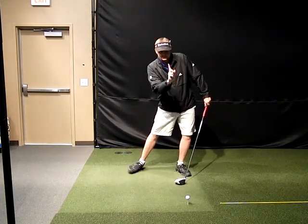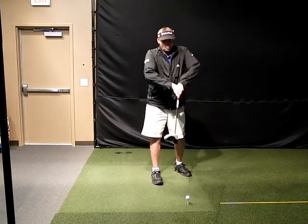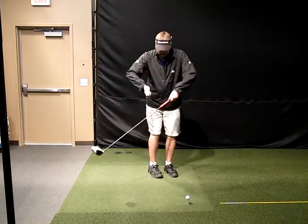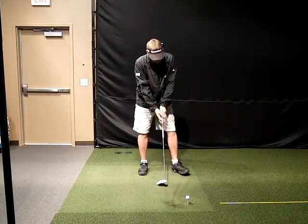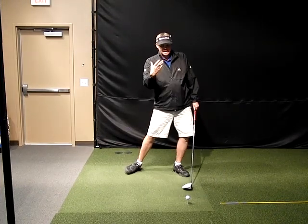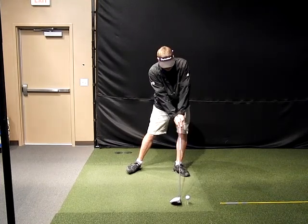So the hips and the weight staying forward is number one. Number two is in the downswing, his arms stay absolutely straight. We don't want any flexing, any rolling over, or any bending of the elbows. When you bend the elbows, the angle of attack tends to go down, and flexing of the elbows tends to make the path or the swinging direction go to the left. So weight stays the most forward, hips are forward. And this is also creating axis tilt, which this golfer without question doesn't have, or doesn't have nearly enough. The hips are forward, banking the foot, but the arms are straight and the handle is slightly forward.